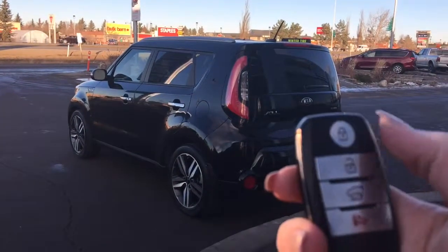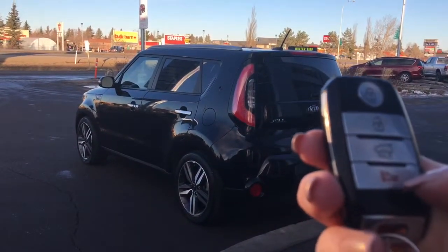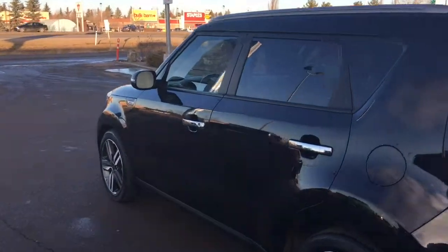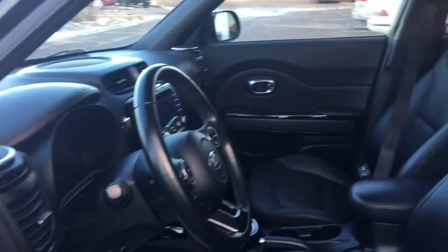So on the key fob here, we have your lock, unlock button to open up that boot, and panic. I'm gonna show you how that keyless entry works. You simply put the key in your pocket or your bag, run your finger over the handle here, and the vehicle unlocks for you. It's a very handy feature to have.